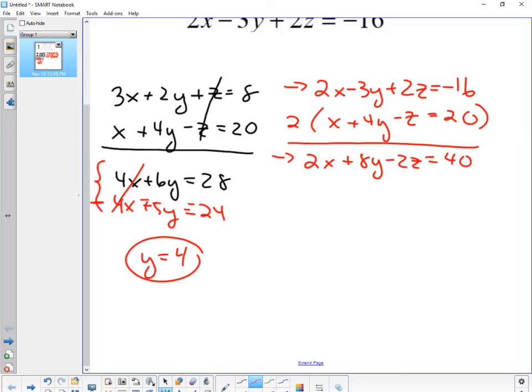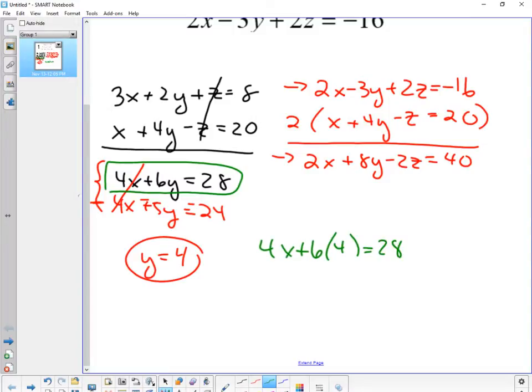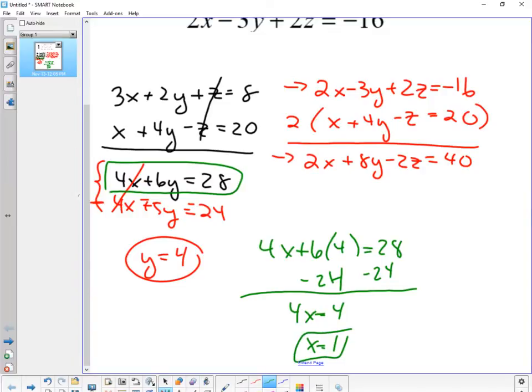So now that I have y, I'm going to plug back into one of the first ones that have the 2 equations, 2 variables. Top or the bottom one, does it matter? No? I'm going to take this one, okay? So I've got 4x plus 6 times 4 is equal to 28. I'm going to take away 24 from both sides. That's an ugly 4. I saw it coming. So that's going to be gone. So I got 4x is equal to 4. Therefore, x equals 1.